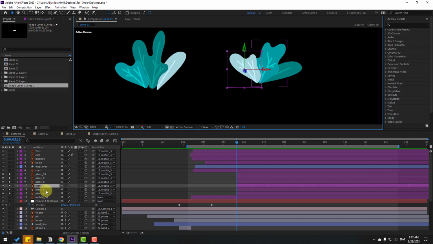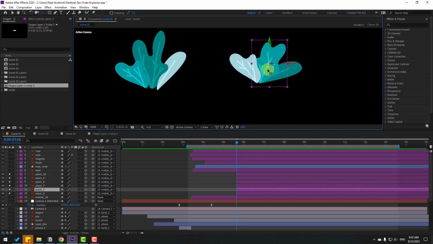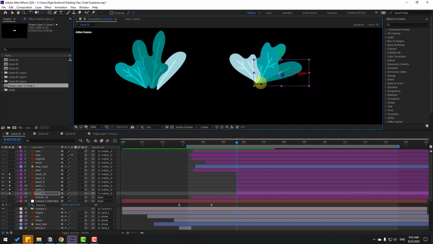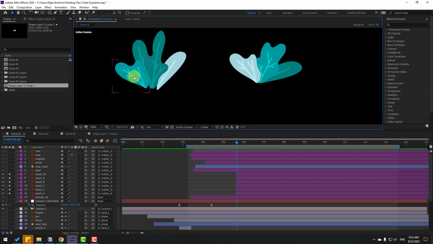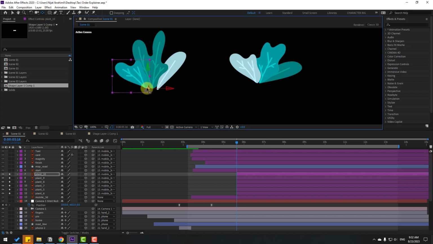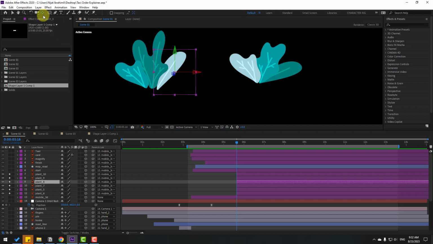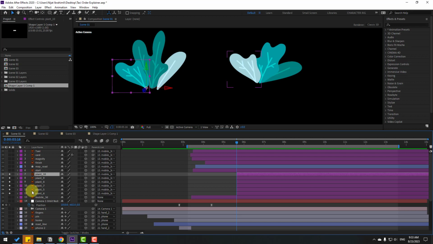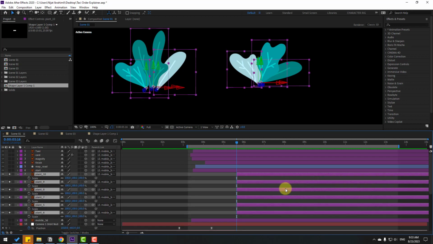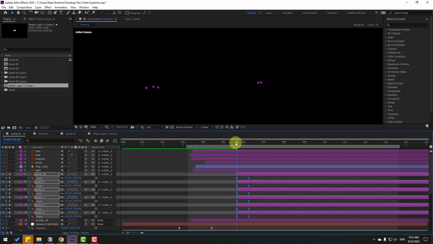Select plant 7, let's move the anchor point here, anchor point tool, and this plant, move to here, and this also move to here, anchor point tool, select again this plant, move to here, make the same for all these layers, and finally select this plant, move the anchor point down, anchor point tool, and select all these plants, press S and paste keyframes with Ctrl V.